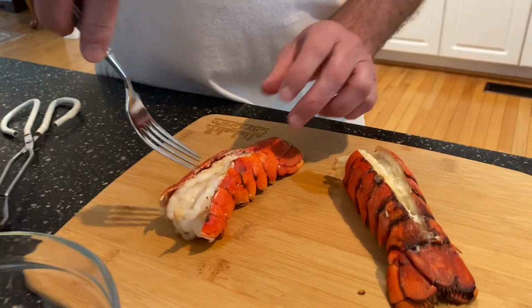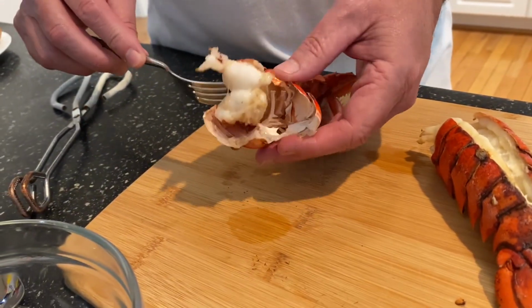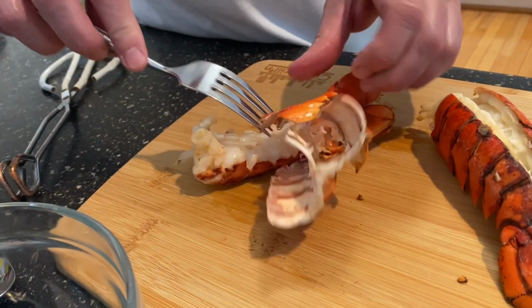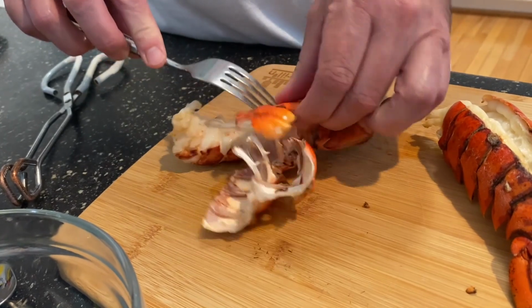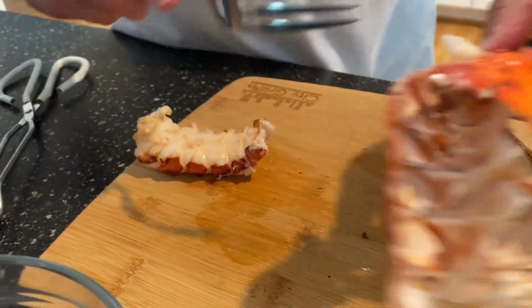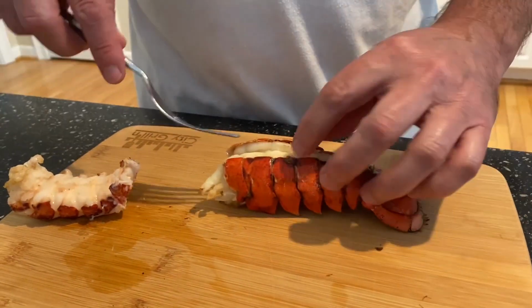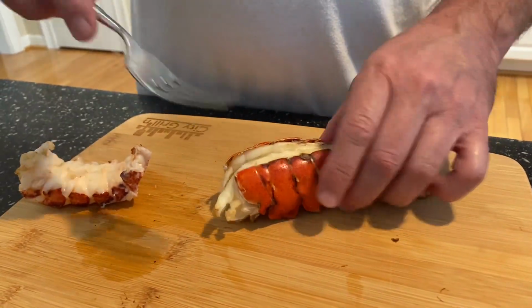Okay, I have the lobster tails brought inside. So what I need to do is get the meat out of the shell. So I'm gonna go ahead and use my fingers here and a fork to help pull this meat right out of the shell. And then, yep, it's still pretty hot. And I'll grab that meat in a little bit here. Clean off my plate here. Grab the meat out of this. Actually, I'll get that one in a minute.